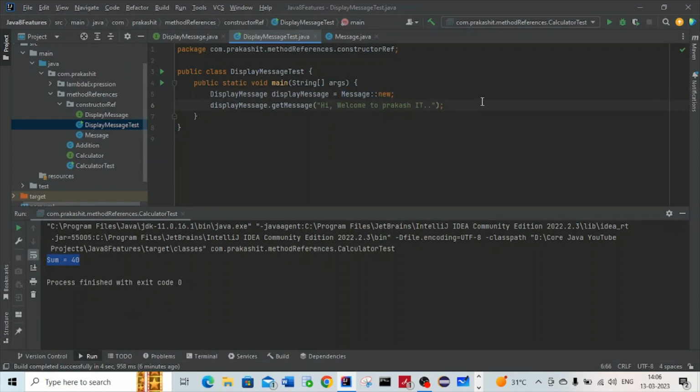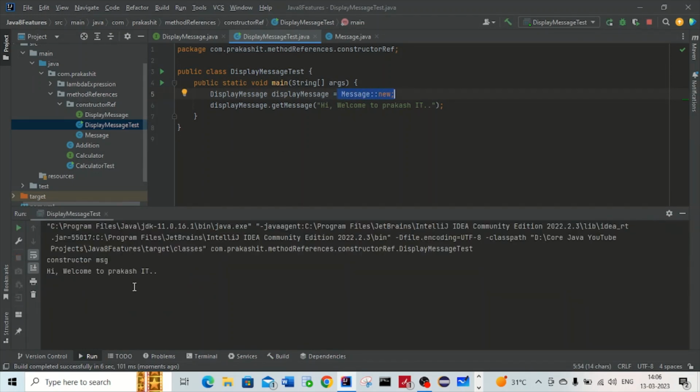Let me run this. See, we got the constructor message. It called the constructor and displayed the message, "Hi, welcome to Prakash IT." So this is the way of referencing a constructor.